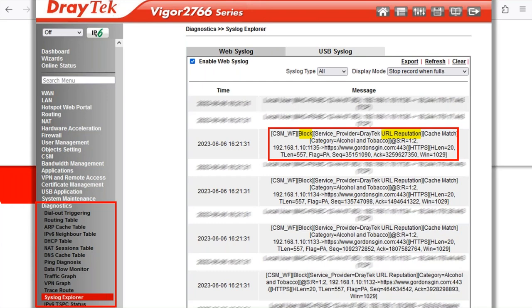The action is blocked. The provider here is the URL reputation. We also got the category and the rule that is specified. More details are also provided, so the IP address of the device that requested the page, the page itself, and some extra details. So all that can be logged, and you can then report back to whoever needs to know the details.